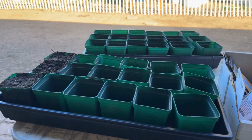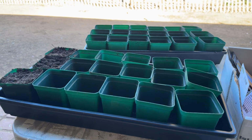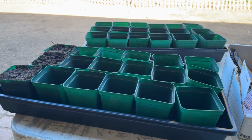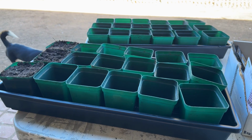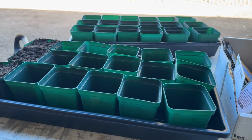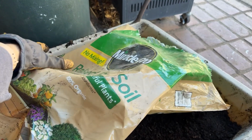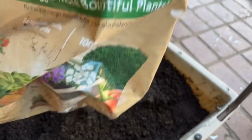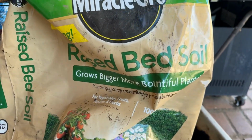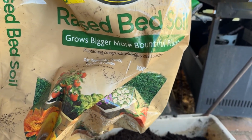Last year I did some potting soil at the bottom. I don't think it had enough nutrition, and I did substitute things in like liquid fertilizer. I still probably will do that. Still third year trying to learn what I'm doing. So what I do is I got this Miracle Grow for free. Not that I'm against Miracle Grow or for Miracle Grow. I'm neutral. Raised bed, grow bigger. I got it for free, so I'm using it.